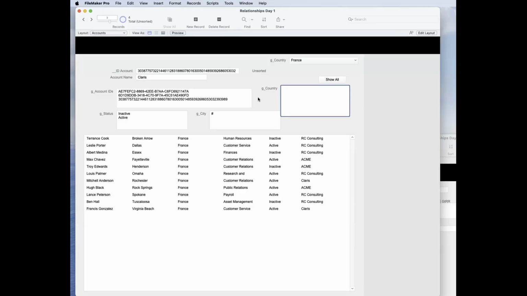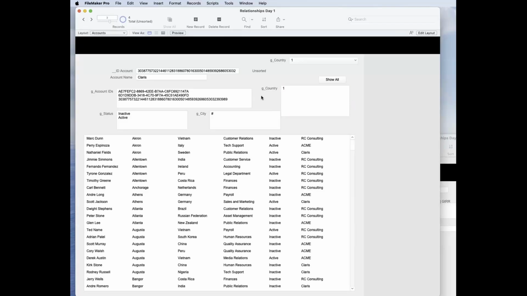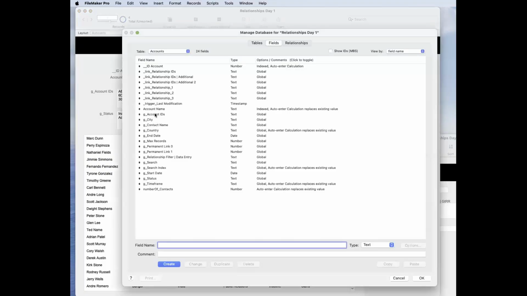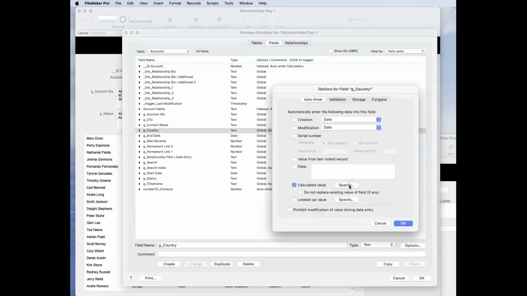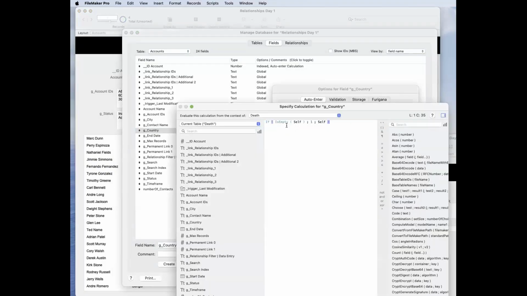So the auto-entry calculation says, okay, if myself I am empty, I need to put 1. This is what the calculation says. If myself is empty, then put 1. Otherwise, put whatever is inside myself.